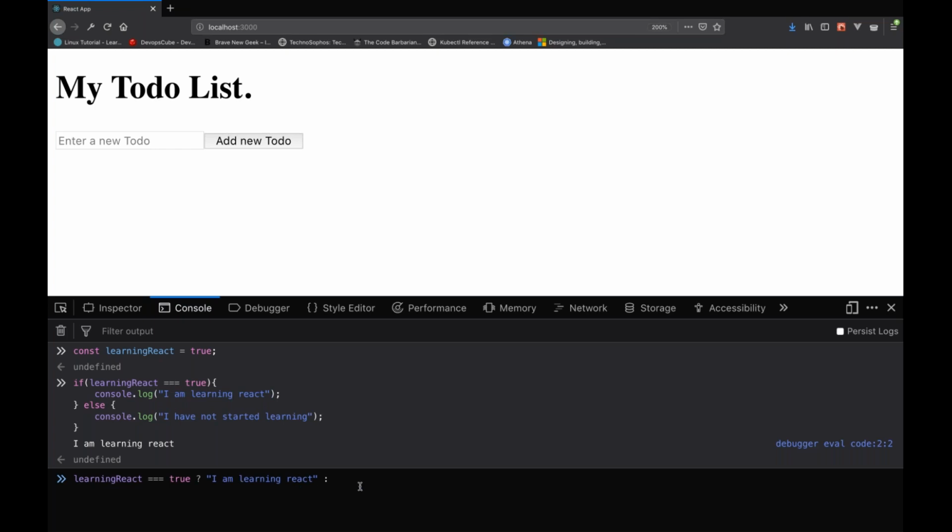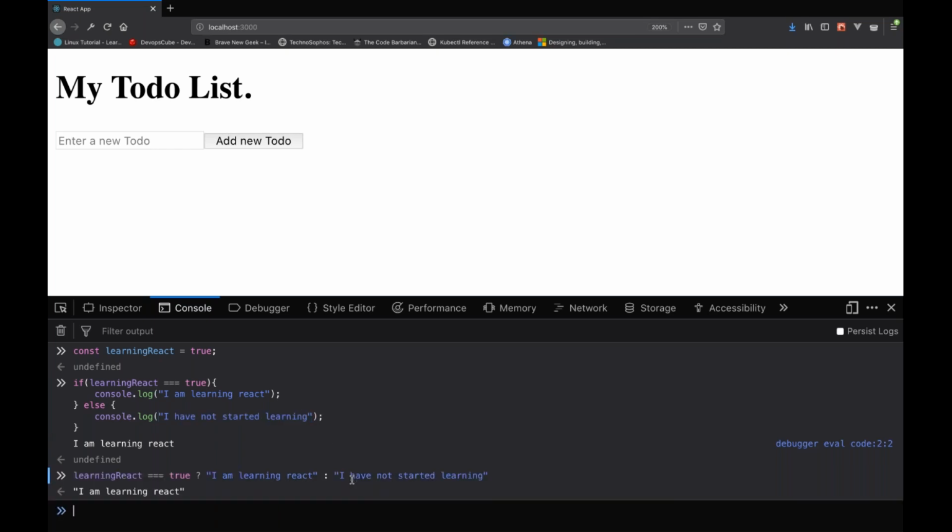Else, this is the else part, I have not started learning. When we run that, we get I am learning React. So this has reduced our code of 5 lines to one line.